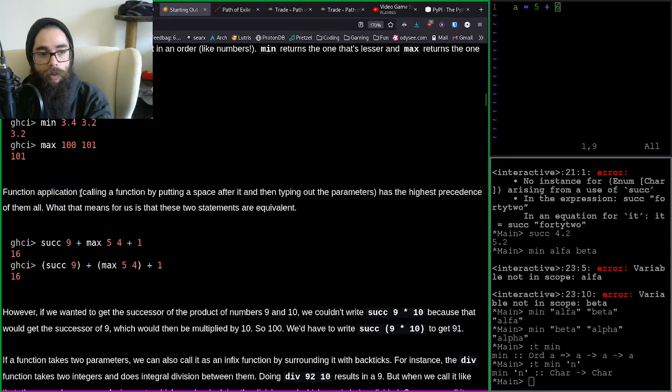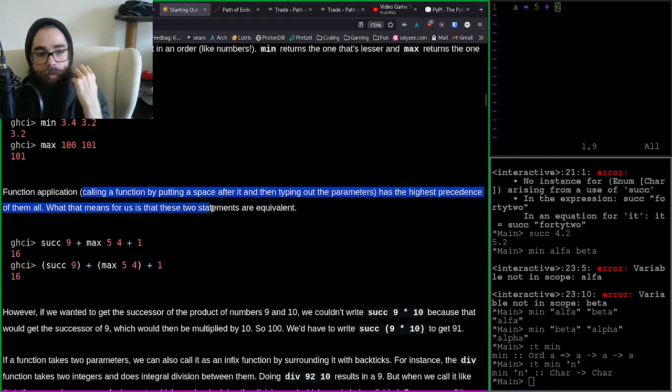Right. Function application, calling a function by putting a space after it and then typing out the parameters, has the highest precedence of them all. What that means for us is that these two statements are equivalent. Succ 9 plus the max. Alright.